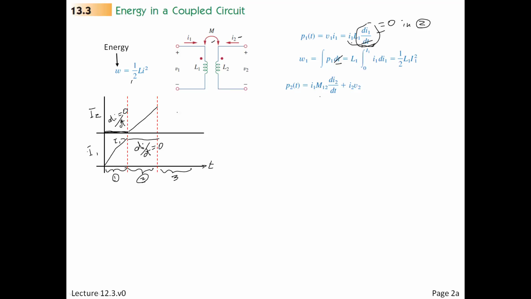This is our power. There is a mutual component. This is what? Side number 2 coupling back to side 1. Right? So here is some mutual coupling going on. A voltage, right? Times a current on side 1. So that means there will be some stored energy going on inside 1, even though there's no change in current here, but it will be due to the change in current on the number 2 side.